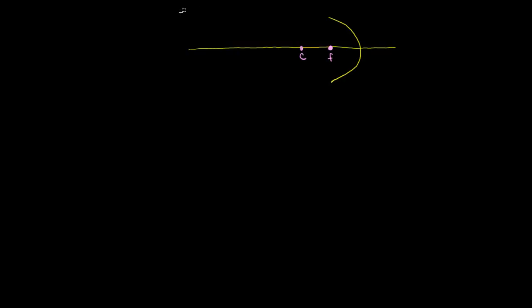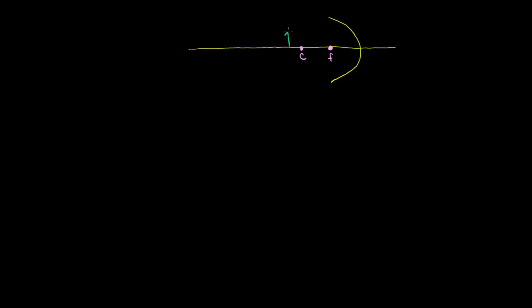And let me copy and paste this so we can reuse it later on in the video. I don't have to keep drawing it. All right, so I've copied that. Now, let's put an object, and I think we did this in the last video. Let's put an object beyond the center of curvature. So let's put an object here, and the convention is to use an upward pointing arrow.